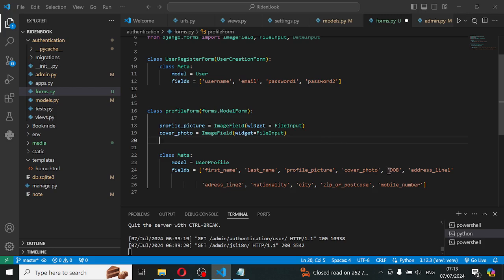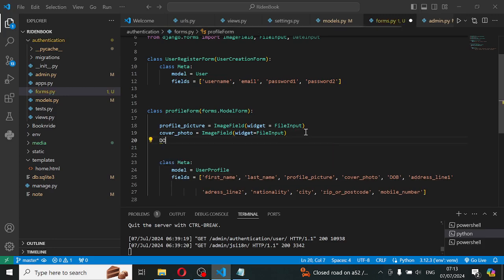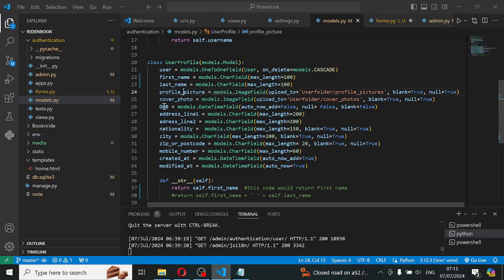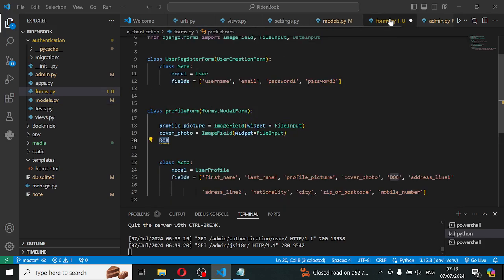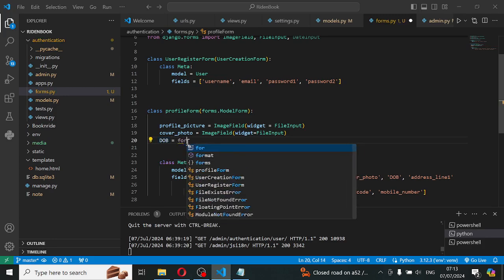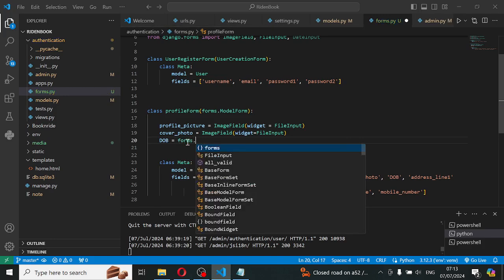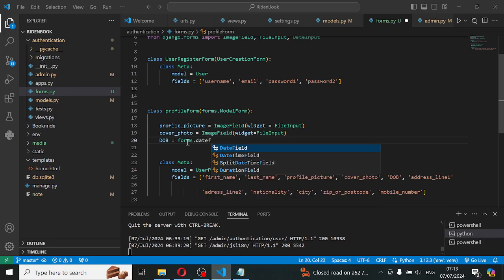Now the last one is DOB. Make sure that this DOB is the same as what you're inputting here, and also the same thing as your model. So DOB will be forms.DateField, then widget.